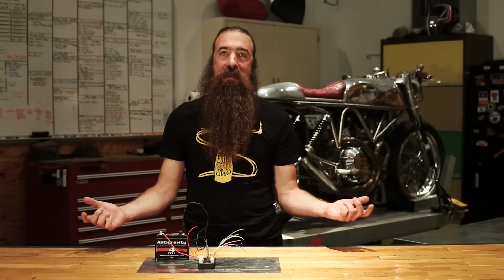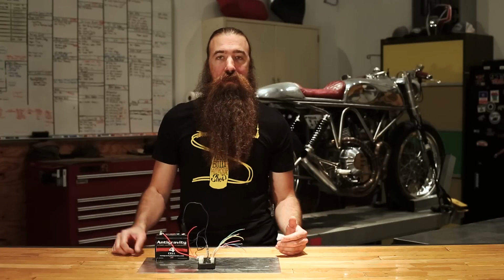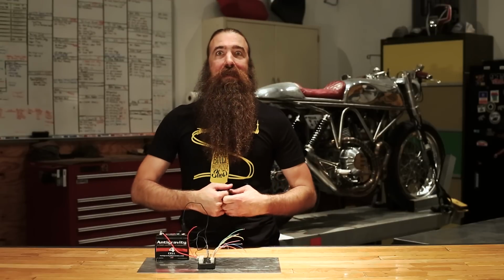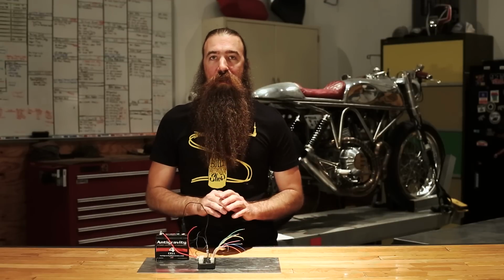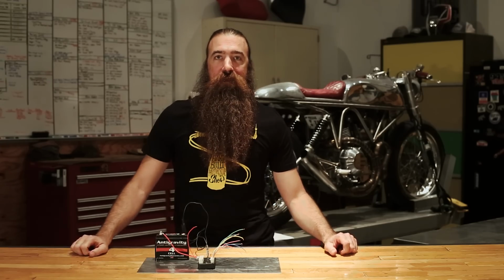I'm Stefan, and today we are talking about the details of the brand new Motogadget M-Unit Blue. We're actually going to get into what all the inputs do, what all the outputs do, and at least some of the features, but honestly, there's way too many to cover, so buckle up. This one is going to be good.